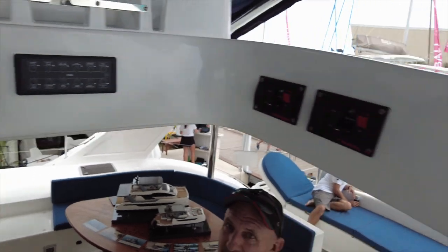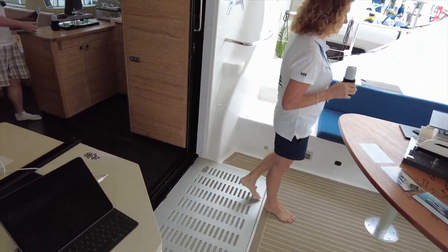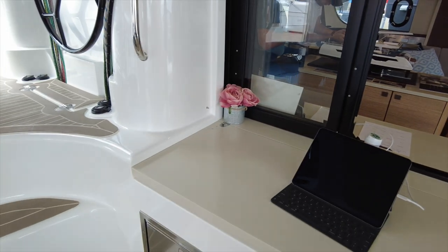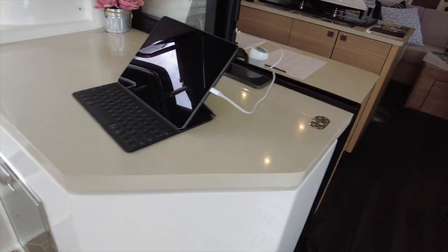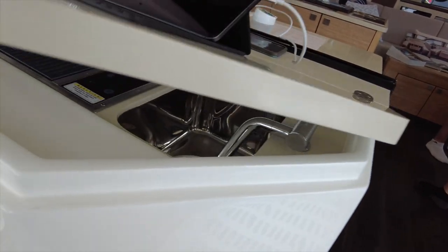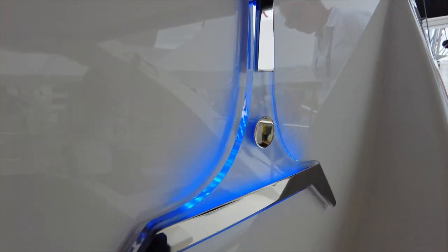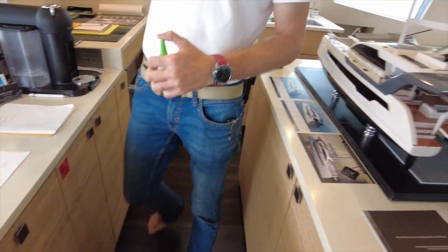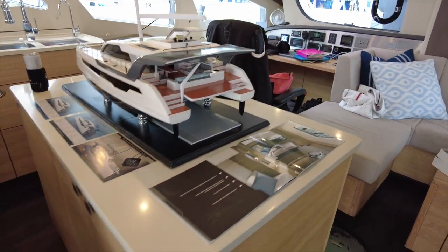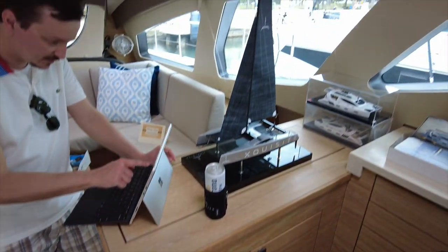Hopping back on board — scanning visibility of your hulls from the helm, and it's really good, both forward and aft. Down into the cockpit, you have beautiful matching Corian countertops. Lovely outdoor fridges, access to a beautiful grill underneath, and a sink. You've got all the toys you'd ever want. And I love that beautiful backlit logo — why do people spend millions on boats and put stickers on them? Looking around here, you get a sense of the sheer space — that's a big island, and you not only have one, you've got a couple. One houses the Rise Up TV plus all these drawers.